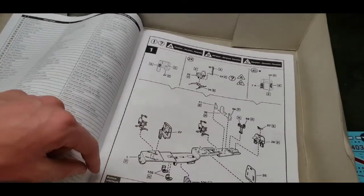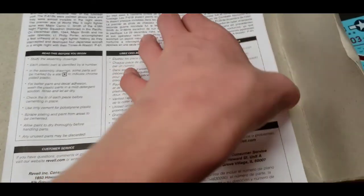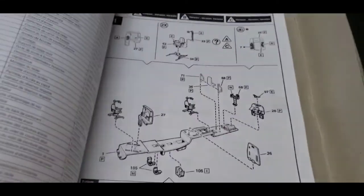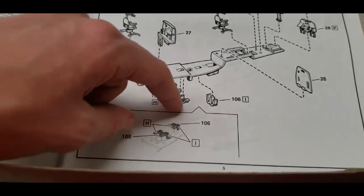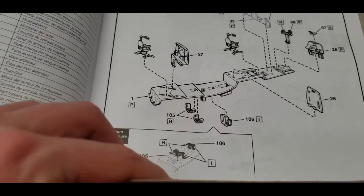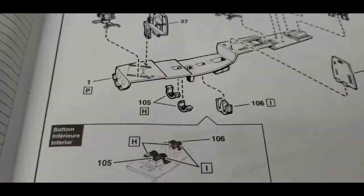Now, see right here? This says these need to be painted H, which is, oh crap, which is gray, right? And then the other one should be painted I, which is gunmetal. But when you get down there, it says one side's supposed to be H, the other side's supposed to be I. So I don't know what is going on with that.